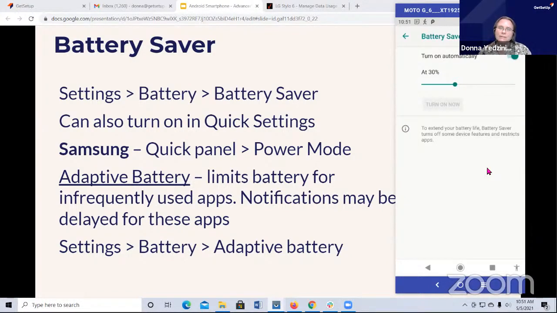Of course, that phone eventually did die, but that's what the battery saver is for: if you have an older battery, it can give you a little extra time. You can play around with the percentage. If you know that your phone is dying at a certain point, you can try different settings on battery saver to see if it can extend it so you can make it through at least until you get home.